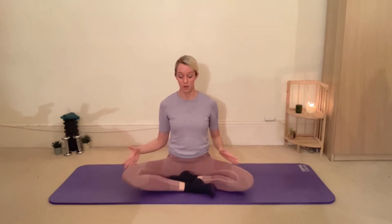But for example, with the spine twist exercise, I would usually sit with my legs crossed. You might prefer to sit with your legs extended and the feet flexed. I think they've gone off the screen, but they're just flexed up at the end. Or seating onto a chair.